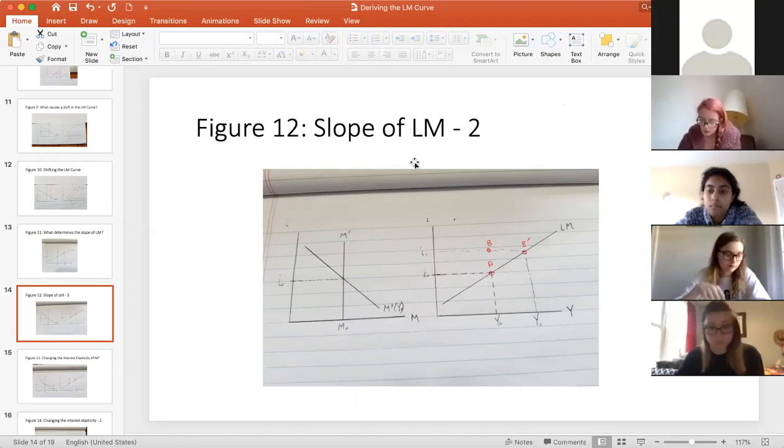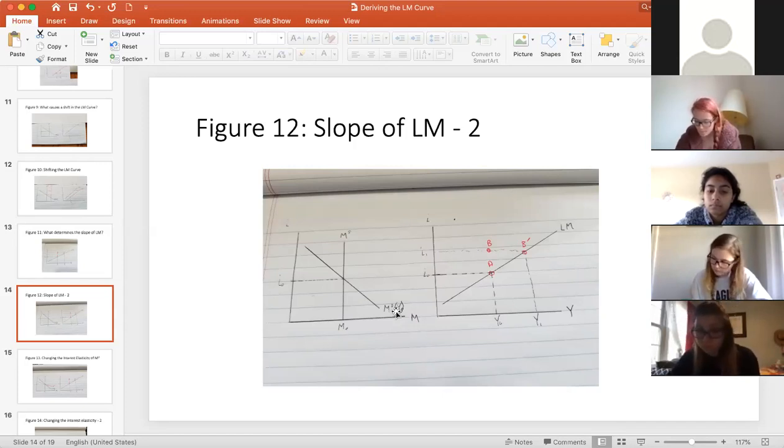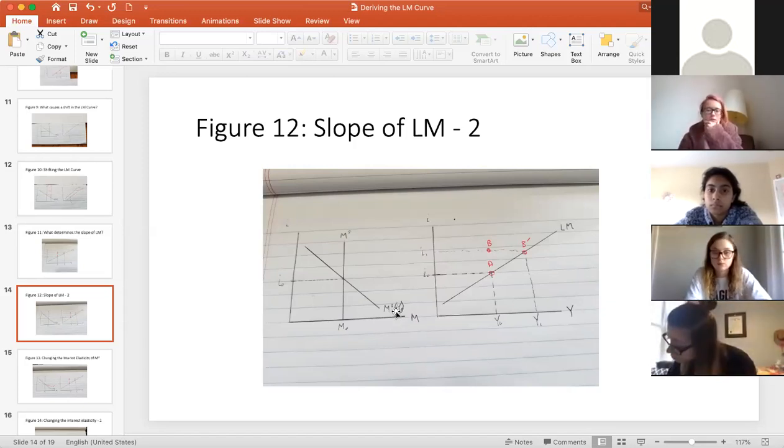Can you repeat the question one more time? Yep. Where is the interest elasticity of money demand on this graph? I sort of answered the question already. It has to do with the money demand curve, right? So where is the elasticity on the graph? Is it where the 2 points meet? It is not. Taya, how about you? What do you think? Interest elasticity, money demand, where is it?